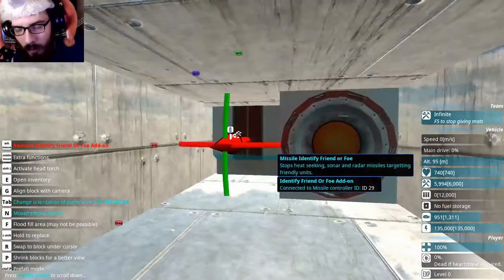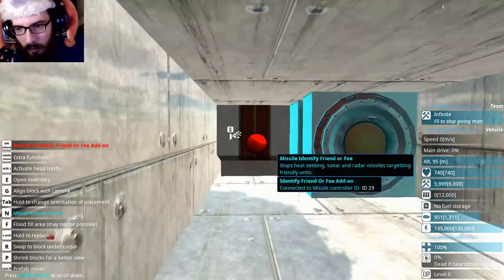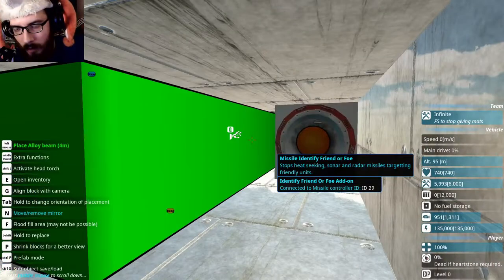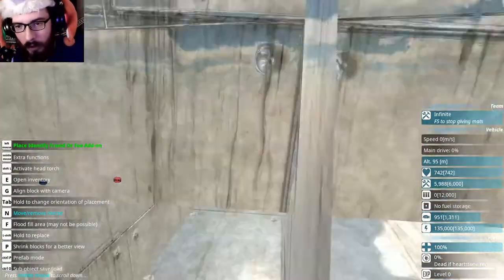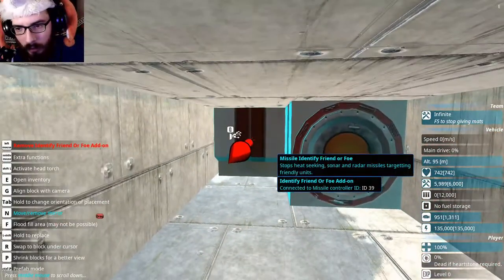Wait, what? Did I just do that automatically? What the hell? Okay, because I apparently did. Okay, never mind that then. Okay, stick this in here. There we go. No, god damn it. Yeah, I need to put this up in here before. Okay, this. There we go.